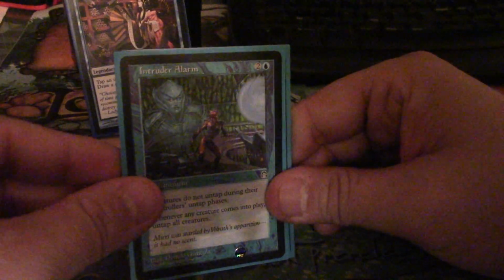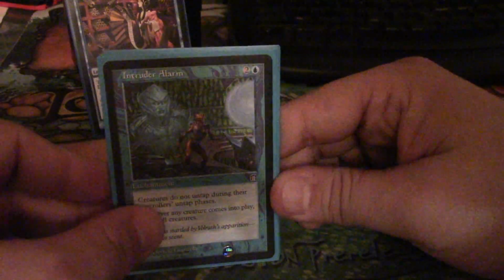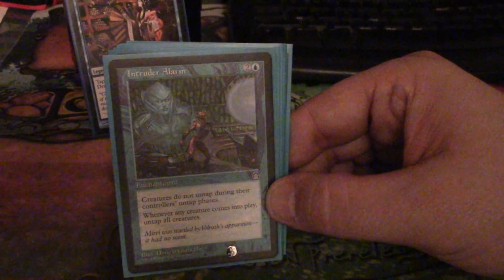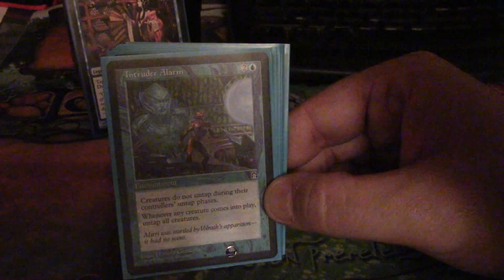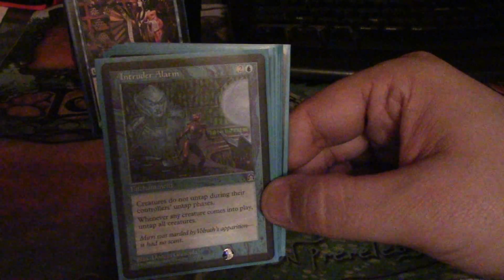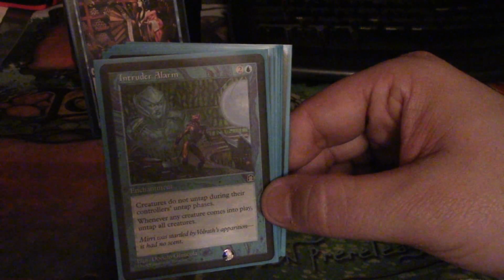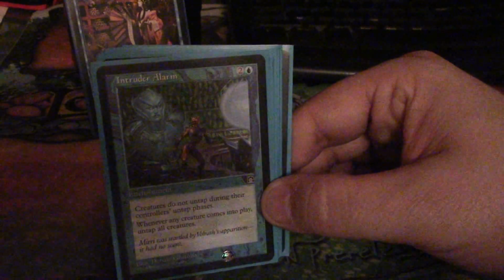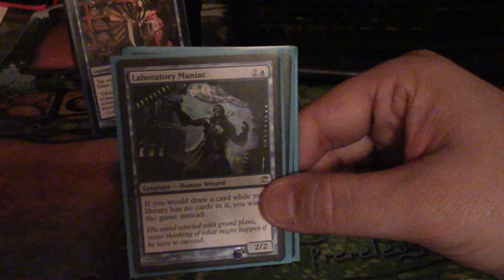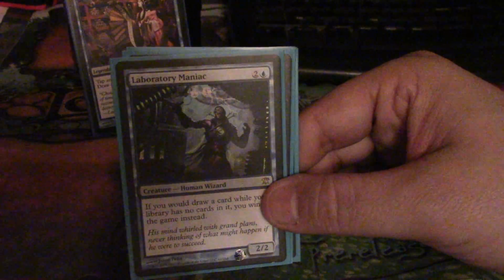Then we have Intruder Alarm, so whenever a creature comes into play, untap all creatures. So what this is going to let me do is tap all my wizards with Azami, and I'm going to go ahead and draw a buttload of cards, cast 1 wizard, they're all going to untap, and I'm going to tap them all over again to draw a bunch more cards. Then we have Laboratory Maniac, and this is what I'm going to do with all the cards I've drawn, eventually draw out my library and hopefully win.